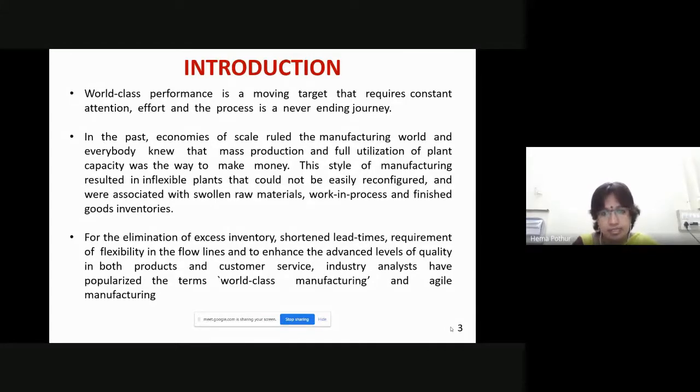How exactly this paradigm shift has happened is something like this: in the good olden days, we used to have a job shop that everyone knows. After that came batch production, and later, when we shifted further, it was done as mass production. Then people shifted everything into absolute mass production, where the journey started from achieving targets with constant effort, an ever-ending journey where the manufacturing industry is continuously transforming from one arena to another.